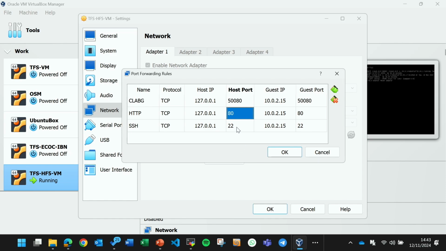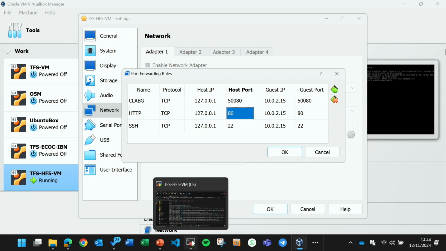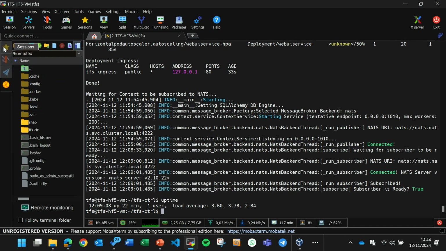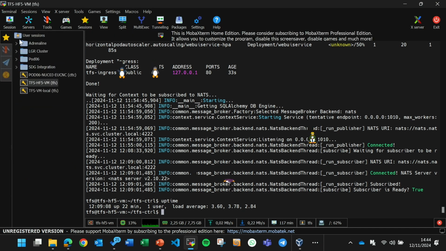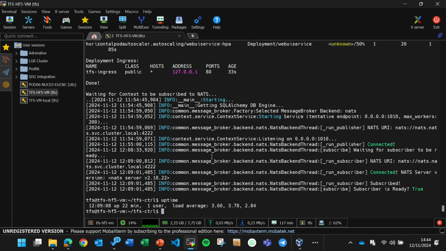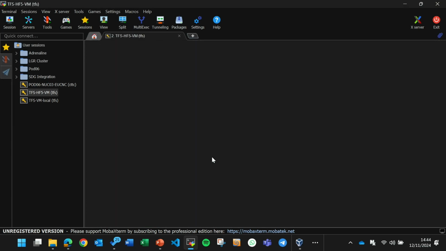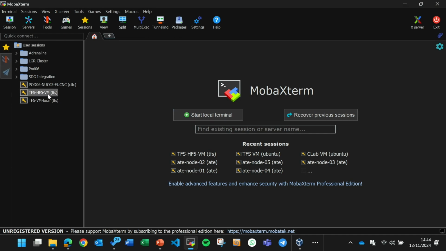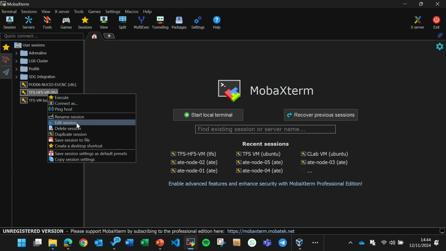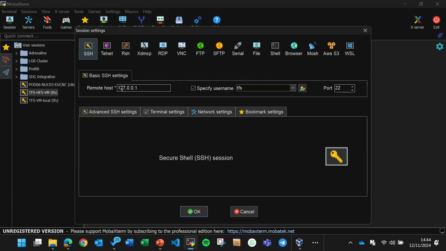Whenever you are done, what you can also start doing is configuring your client. In this case I'm using MobaXterm. Let me close this tab and start from scratch. Here you can configure MobaXterm just connecting to 127.0.0.1, because we are exposing it in the localhost, port 22, and user TFS.